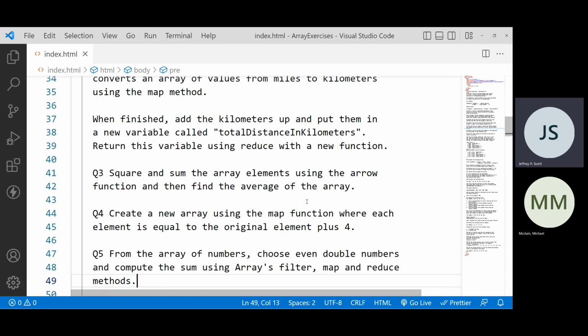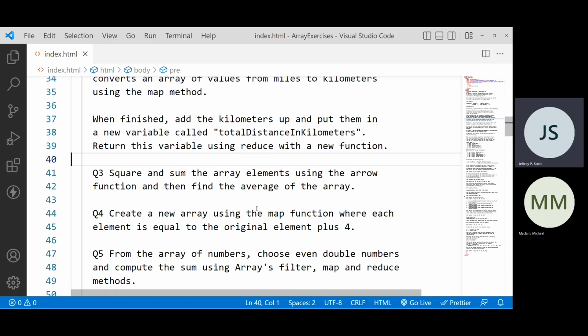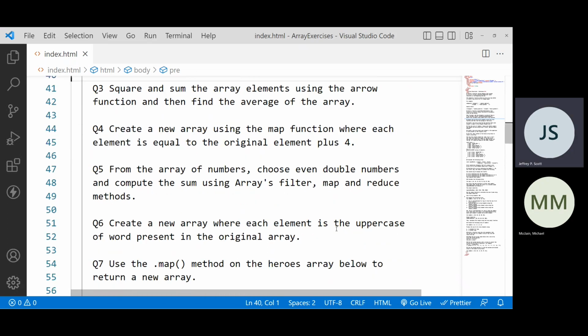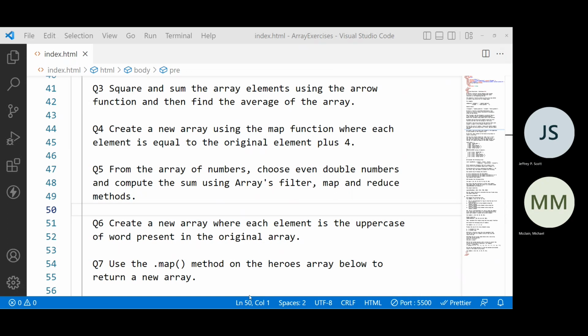So what's going to happen here is I'm going to go into live server. Now, Michael, you're the only one here, so you will have to tell me once I go into live server, and of course it didn't let me in, open with live server. Can you see my live server on the screen? Does yours say array exercises solutions? I still just see your Visual Studio Code. Okay, fine, that's what I wanted to know.